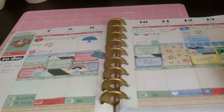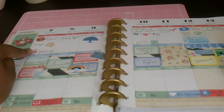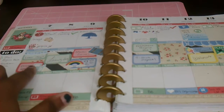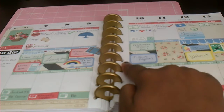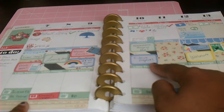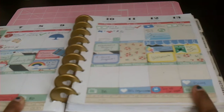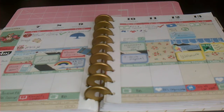So the next week, I kept the to-dos at the top, but instead of using checklists, I started using icons, if you can see that. And then I kept the full boxes in the middle, and then I did little things at the bottom, and I put a header at the top of the box. Like I said, I don't like the way little things look uneven, like here's two, then one, then one, then one, then one, then one, and then two at the bottom over here. I just don't like the way that looks. But, it turned out okay.